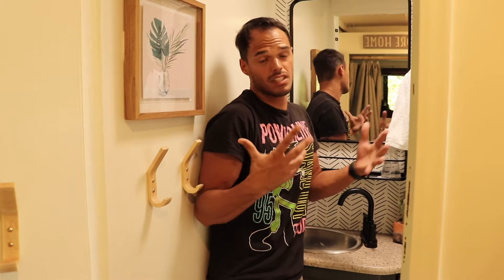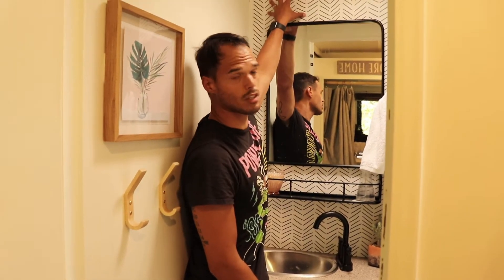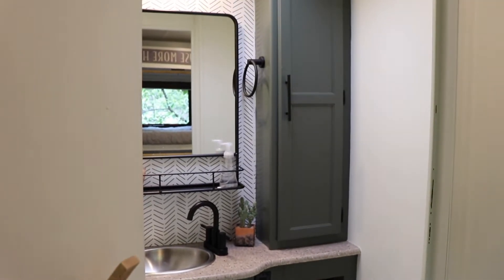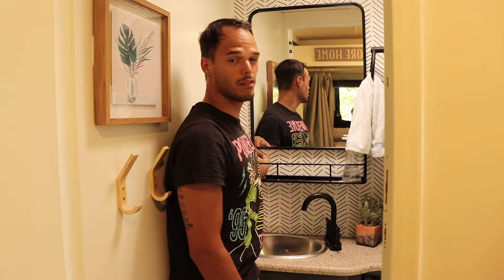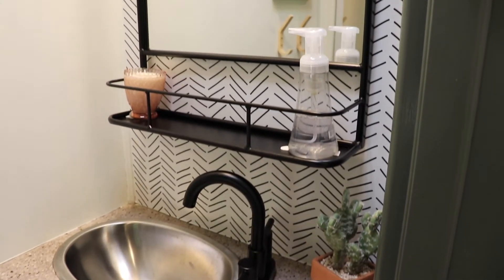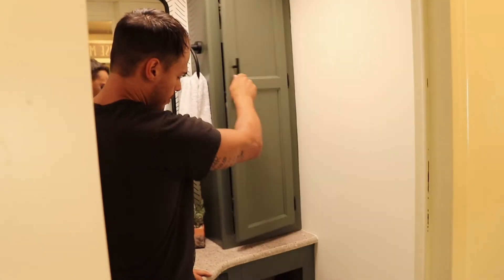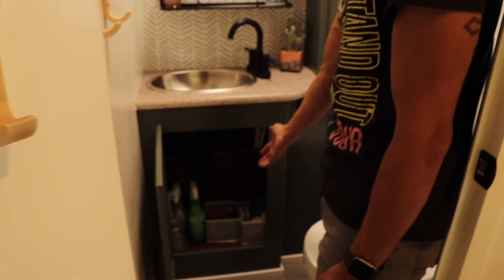Let's go this way and I'll show you the hall bathroom. It's kind of tight in here, but it's enough space for a hall bath like a powder room. We added these hooks that give a natural tone to it for towels, bathing suits, all the above. Over here we added a wallpaper to the back of the vanity and this mirror that we hung — kind of a cool contrast. I like this dark and the metal tying it with our new faucet. We've got a candle and our towel, and the kids have plenty of storage space here for their stuff and bathroom supplies. Baskets down there and some more space under there too.